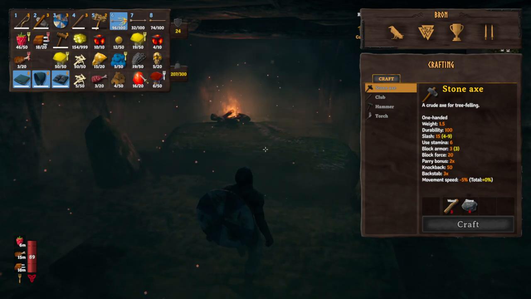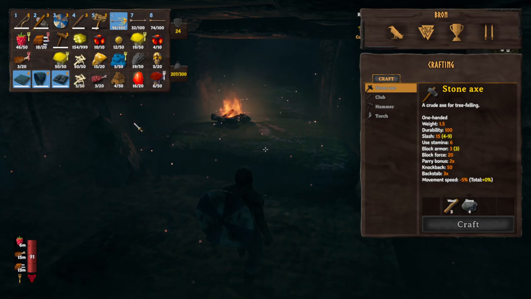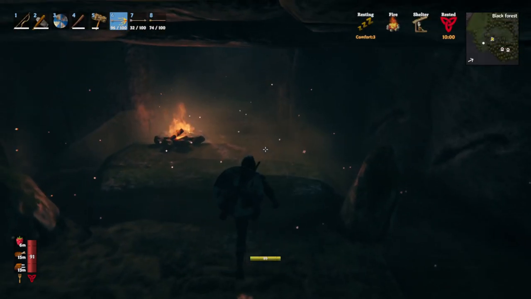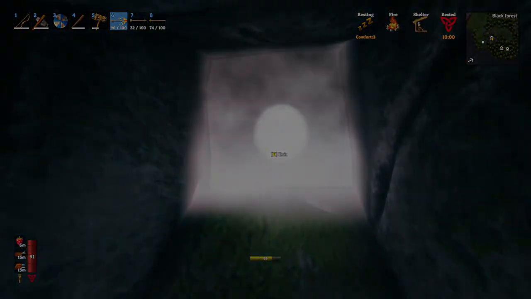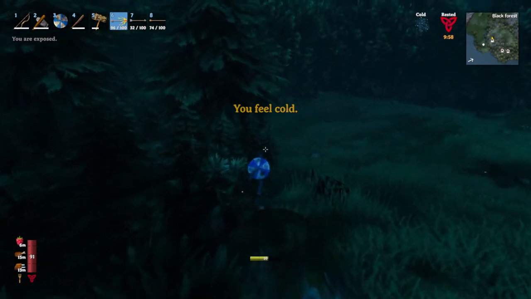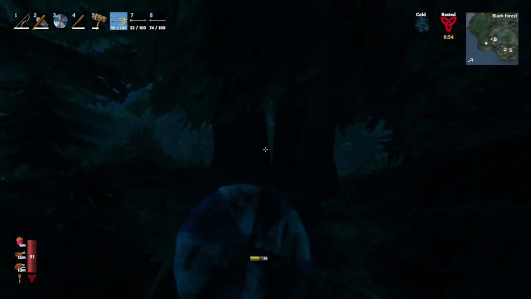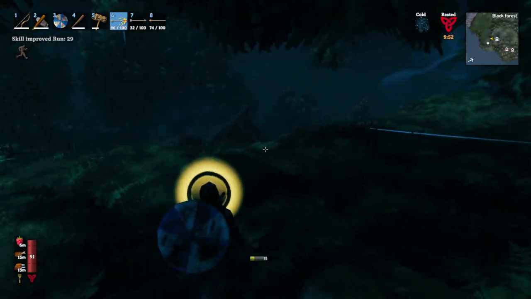Damn, that was a horrible, horrible run. Got some good loot otherwise, though. The collection of loot is good. Like, the whole combo. That's always going to be nice. Alright. Let's go out this way just so that we can get out of the Black Forest at night.